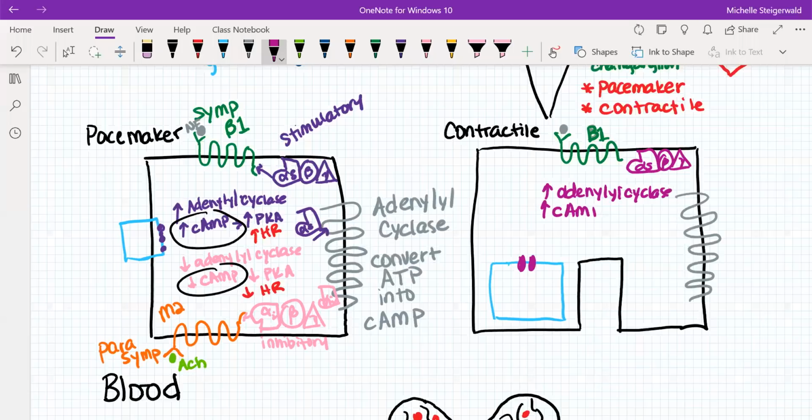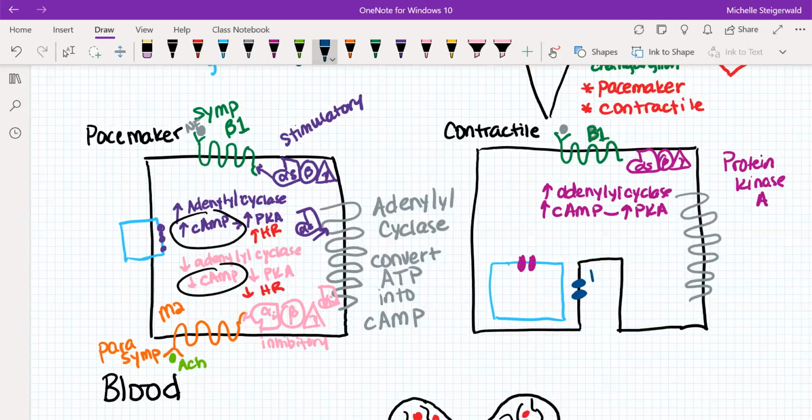And then here's where PKA actually matters. That leads to more activation of PKA. So PKA was protein kinase A. And a kinase just means it phosphorylates. So now you've got more active protein kinase A. It's going to go around the cell and it's going to activate as many things as it can. It's going to put phosphates on anything that can actually take them. Some of the things that you can phosphorylate are things like your DHP channel.